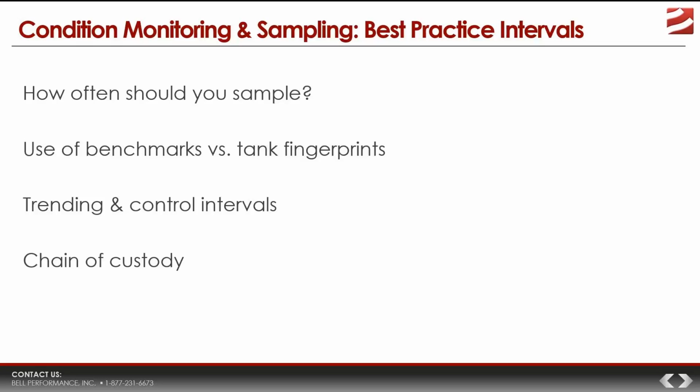I mean, we do sampling so that we can test that and we can get test data. And we are hoping, or we're intending, that test data is going to tell us something meaningful about what we've got. But test data from samples doesn't mean anything if we don't have the proper context to give it meaning. You have to be able to interpret it properly in order to give it proper meaning, so to speak.